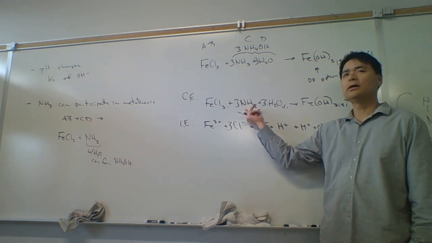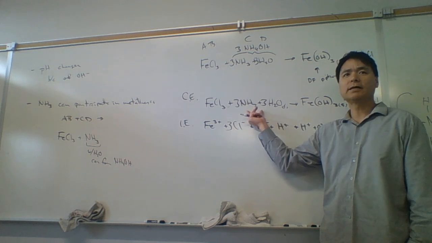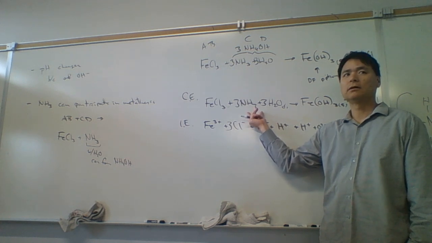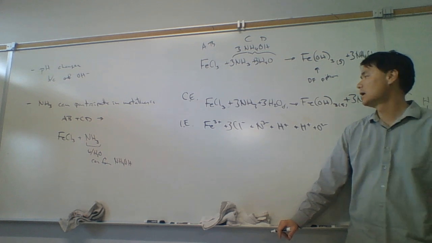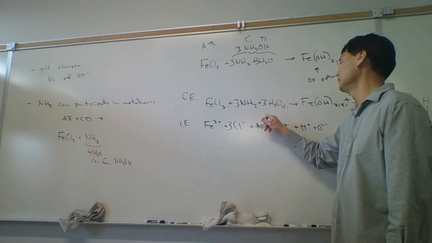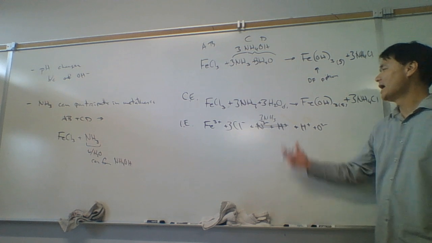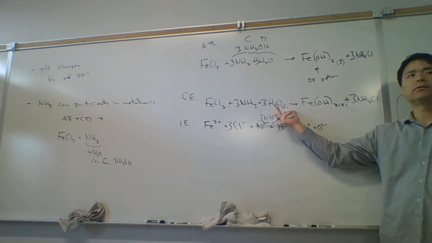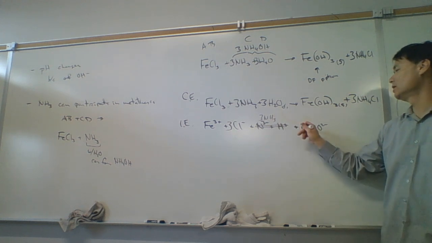Is ammonia a strong acid? Is ammonia a strong base? Is ammonia a soluble salt? Soluble salt would be an AB style compound. It's not any of those. So ammonia we don't ionize. We have to leave it alone. Is water a strong acid? No. Strong base? No. Soluble salt? No. So we leave it alone. We don't ionize it.